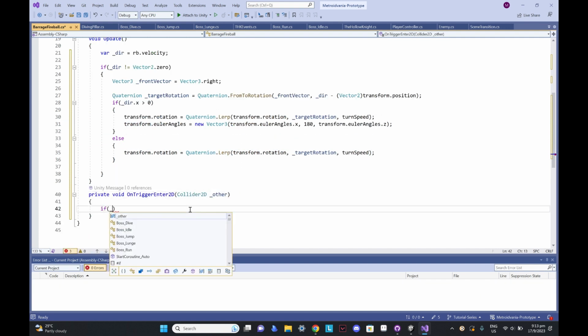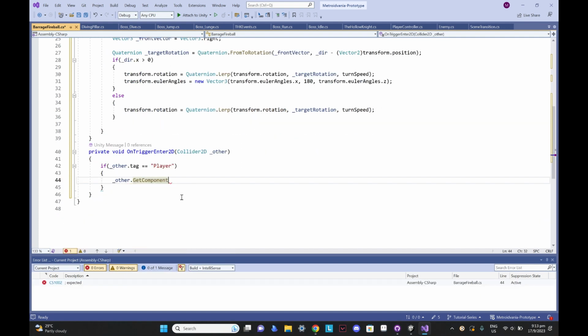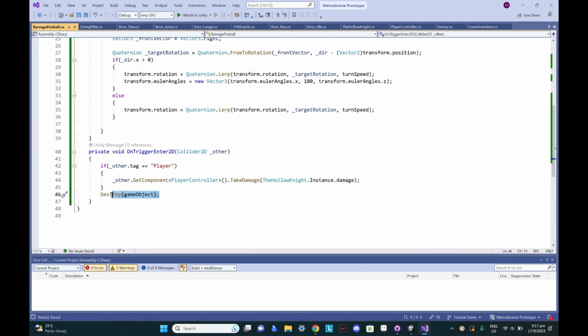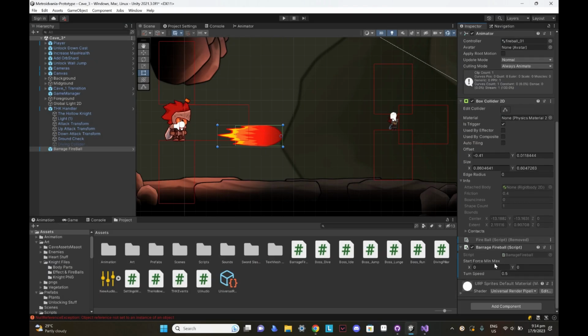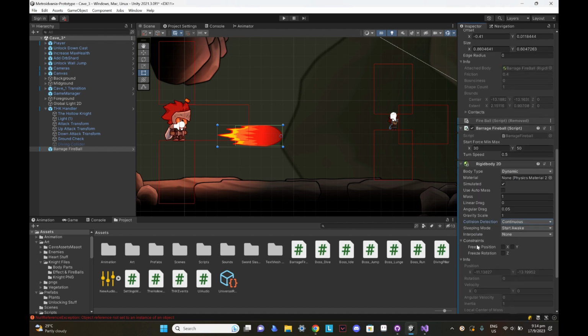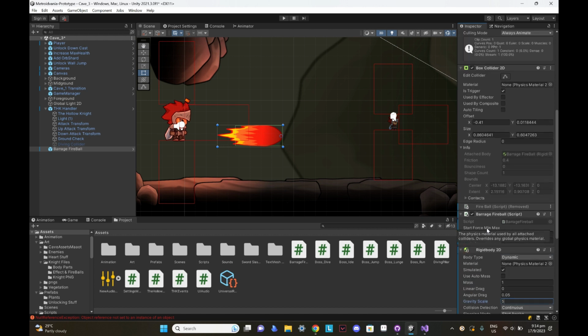Then we'll create an on-trigger enter and damage the player if it hits them. Back in the editor, we'll set the start force min-max to 30 and 50 respectively. Then add a rigid body to the fireball and let's increase its gravity scale to 5 so it falls faster.